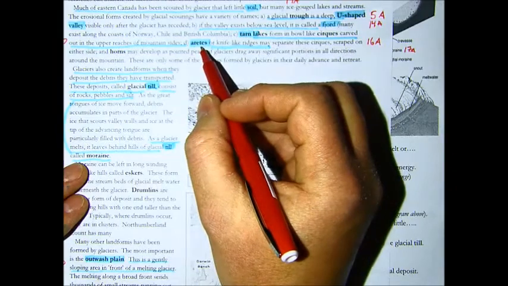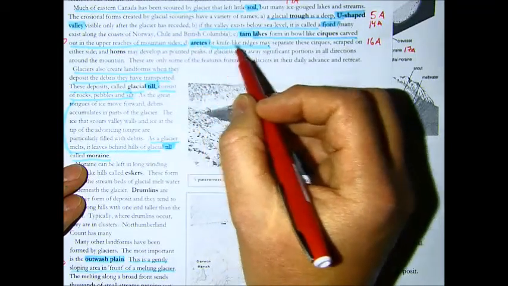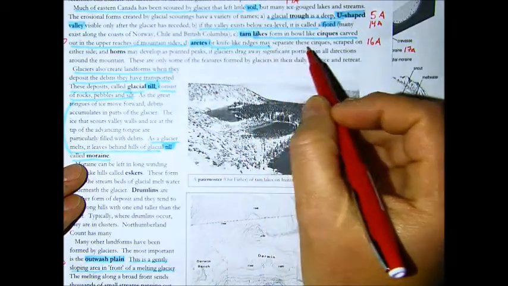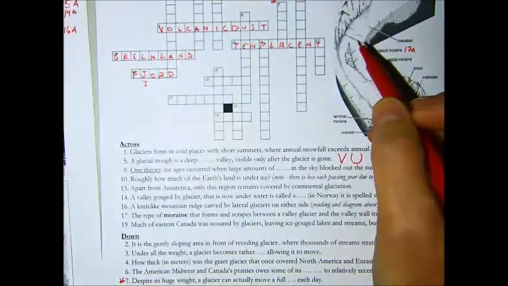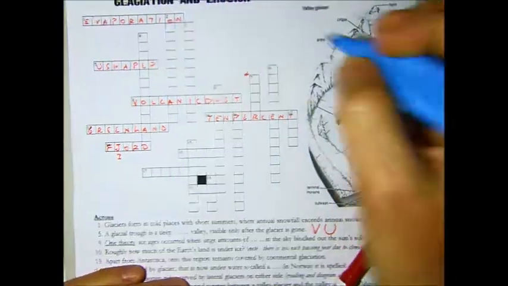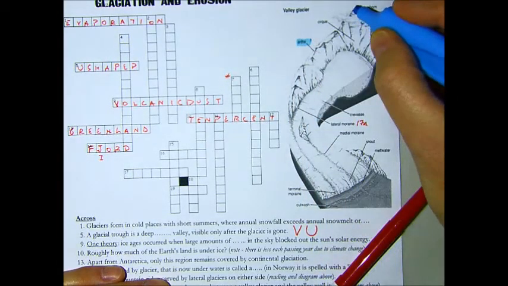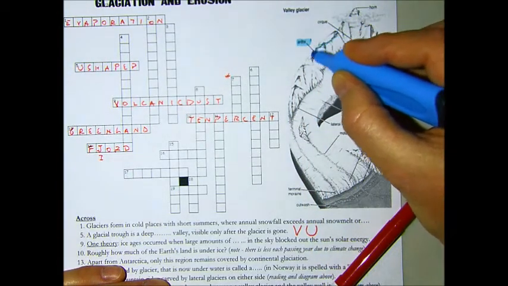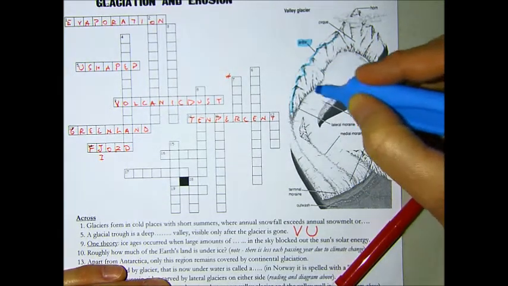Arêtes, this is French. Don't forget, a lot of mountain climbing would have occurred in France on the Alps where it meets Switzerland there. Arêtes, or knife-like ridges, may separate these cirques scraped on either side. And arête, of course, in français means stop. And the idea is it stops you as you're traveling through the mountains. So if you have a highlighter, you may want to highlight the word arête here. And the idea is it's this knife-like ridge. So if you're walking in this direction, it's going to stop you.